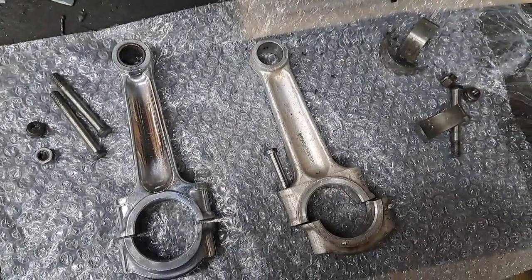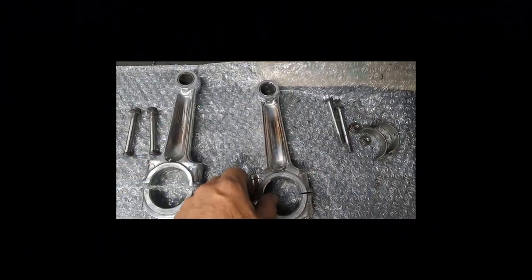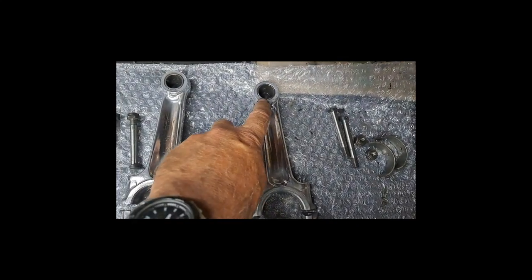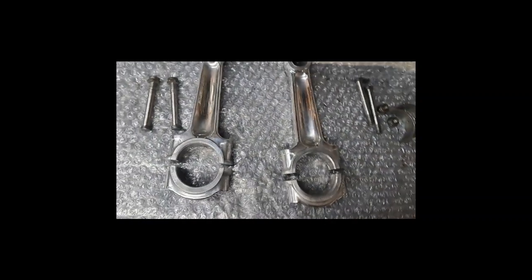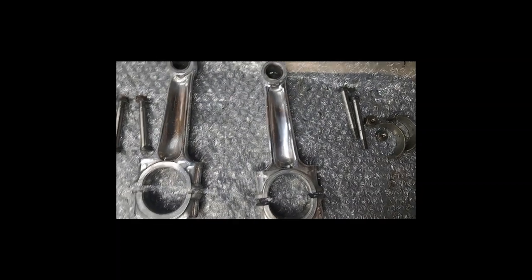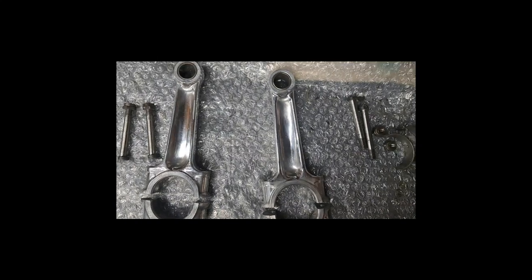Now I've got to get polishing up the right one. There we go. Two nice shiny connecting rods, all ready to go. I, of course, will be replacing those small end bushes. I have those coming, so when they show up, I'll replace them and ream them out nicely so they fit nicely on the wrist pins.